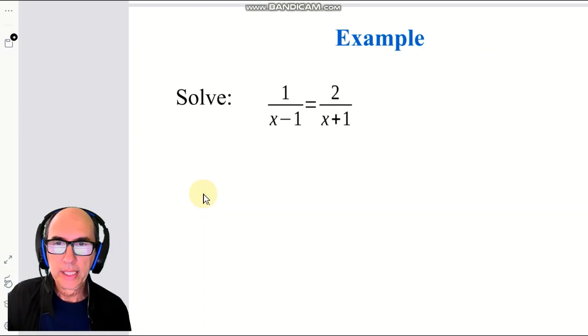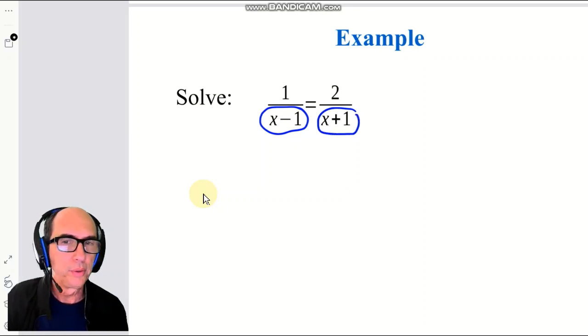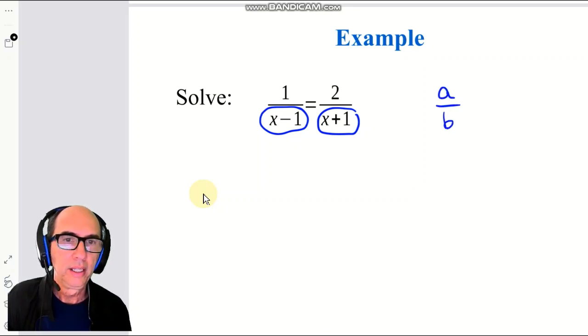Another example. In this example, I will just find the least common denominator, and the rest you can do yourselves. What is the least common denominator? Unique factors of each denominator. We have all the denominators here. And let me give you a hint in this case. Every time we have a proportion, a proportion is a fraction equal to another fraction.